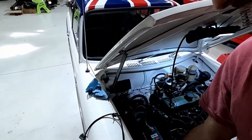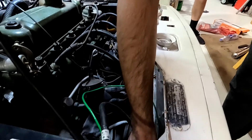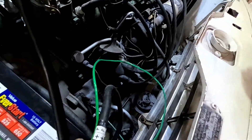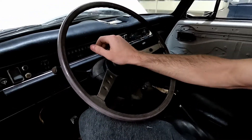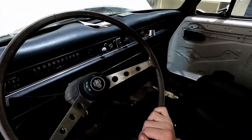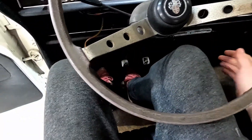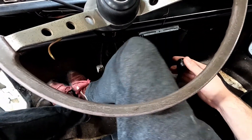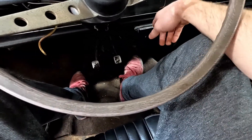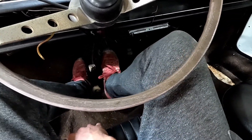I got this battery for 50 bucks at Walmart - great deal. The one thing I don't know about is how the horns work, because there are obviously horns right there, but there's no button for horns anywhere. You'd think the horn would be there, but no. So I'm going to end up bending these pedals - when you sit here, your knee's already hitting the shifter. The gas pedal should be where the brake is, then brake and clutch. I'm going to bend these around to fit.